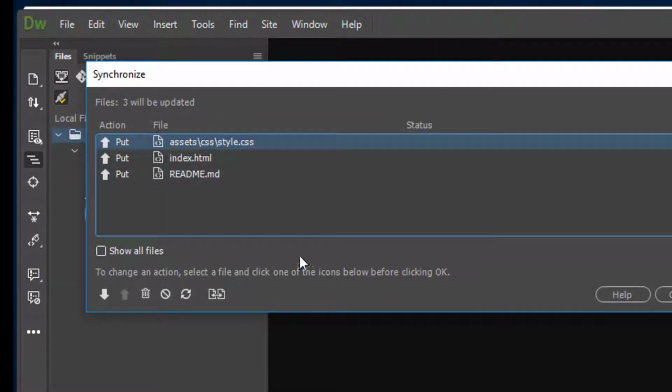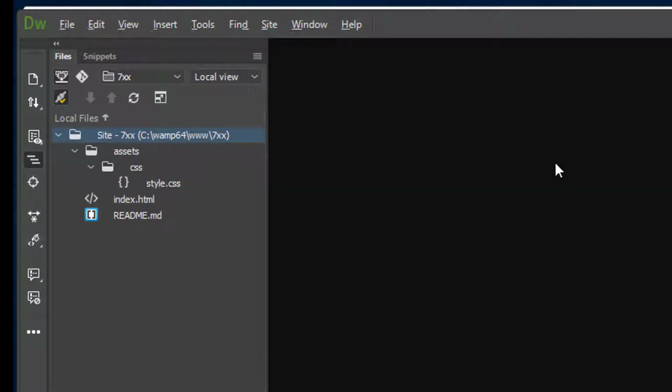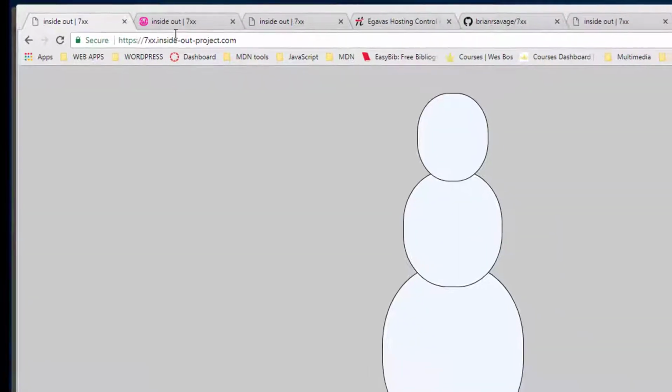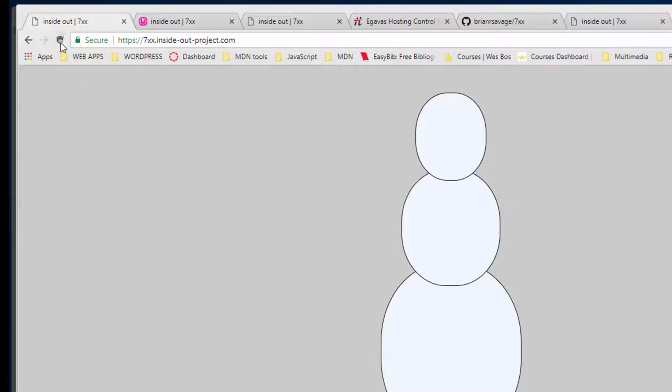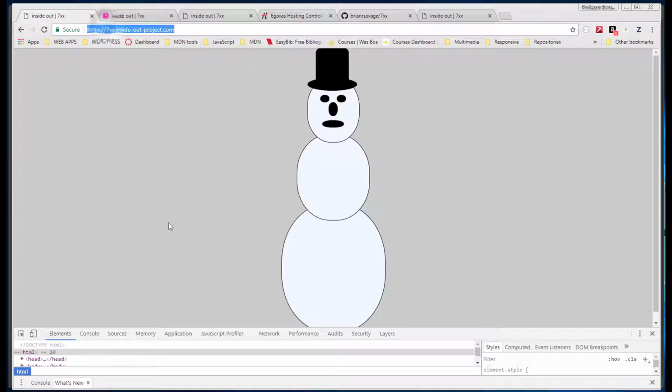It's going out, did all the checks. It sees that we have changes to style, index, and readme, which sounds absolutely right. So we're going to go ahead and say OK and push them up. Pretty quick push up to production. We can see if we clear our cache, and that is our production site. We now have a snowman out on our production site.